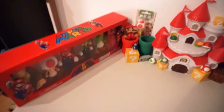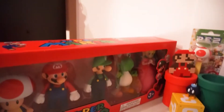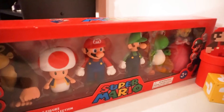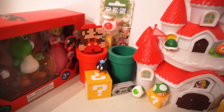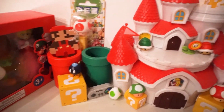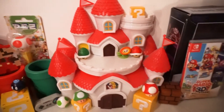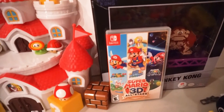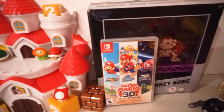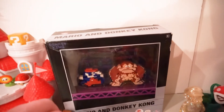Alright, so really quickly, I just wanted to show the background where we're gonna be putting all the figures. Here we have a set of the Popco Mario figures, then Toad's dispenser, some of the pipes and other accessories from the SH Figuarts figures, Peach's Castle from World of Nintendo, more accessories, Super Mario 3D All-Stars — because that is a cool game — and the Mario and Donkey Kong 2-pack from Walgreens.